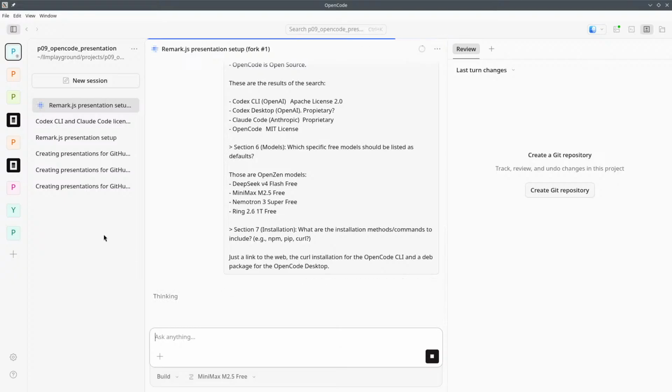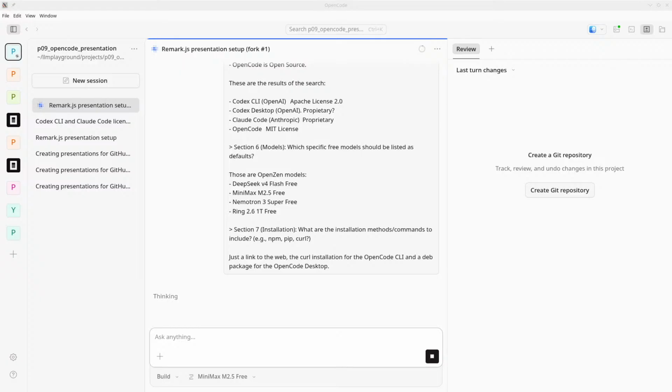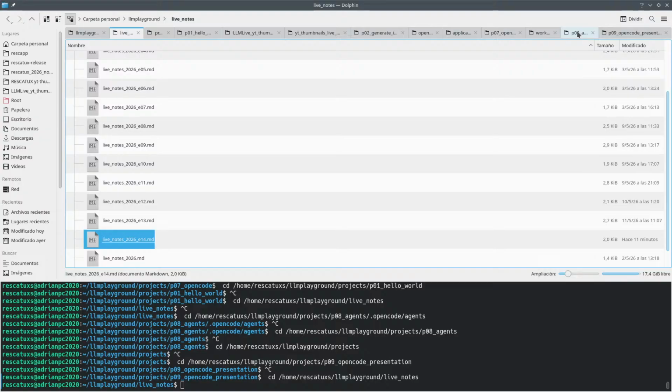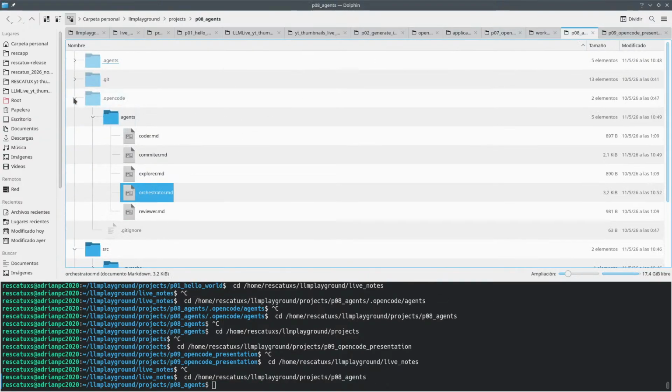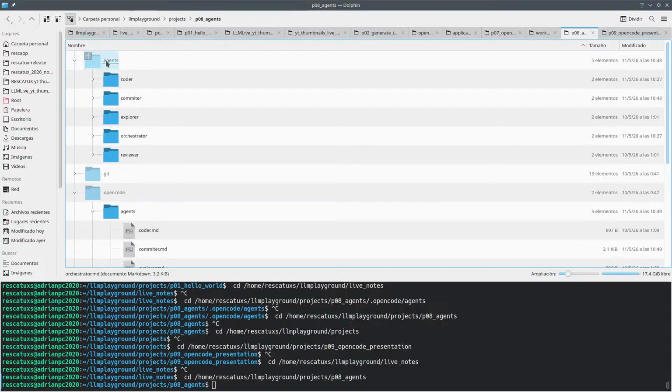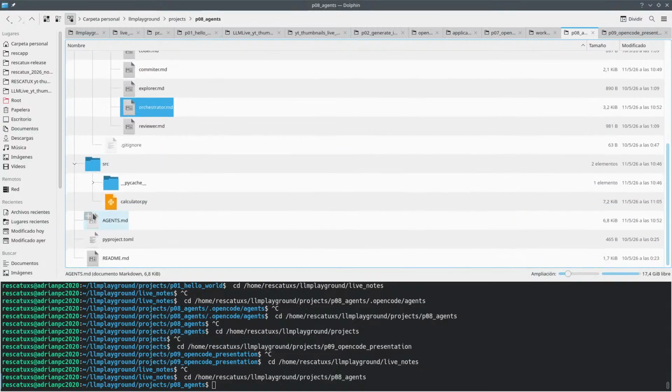So I have an earlier video regarding the agent skills, Vedant Savant. What happened the other day was, let me see, I was in this P8 agents project, and you might have .agents and you might have agents.md.